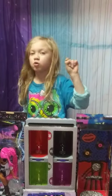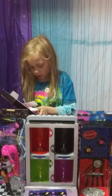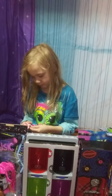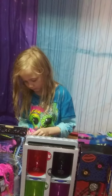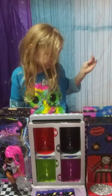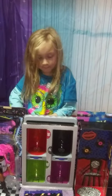See, it's like a necklace. It's like a golden spiky necklace. And now we're on 64. Bracelet. Spiky golden bracelet. So sorry. Sometimes I can get a little bit angry.